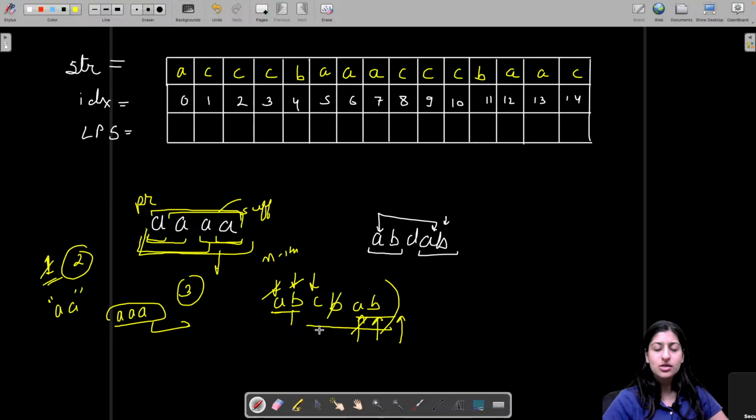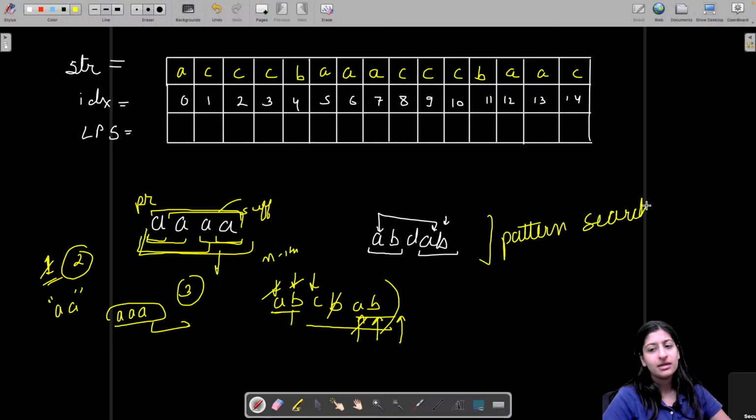You got this point? Okay, so let's try and understand through this example. This question is not too tough. Basically there is this algorithm, KMP, Knuth Morris Pratt algorithm, which is the algorithm you mostly use for pattern searching. This is a pattern searching algorithm.